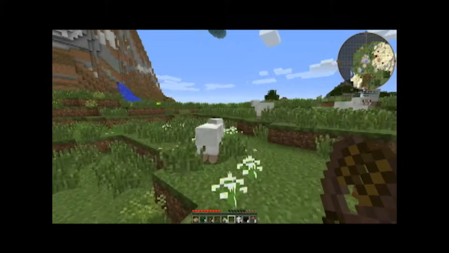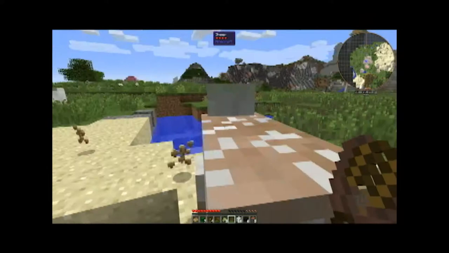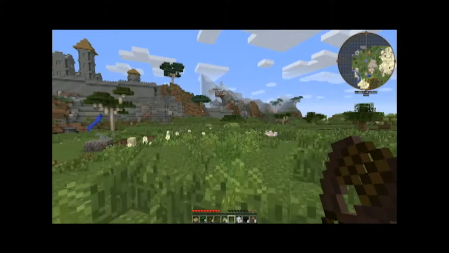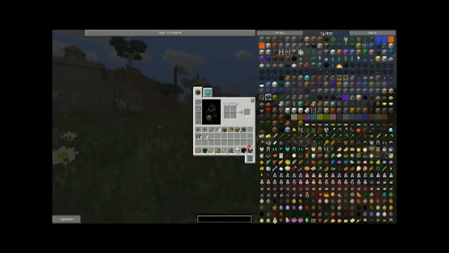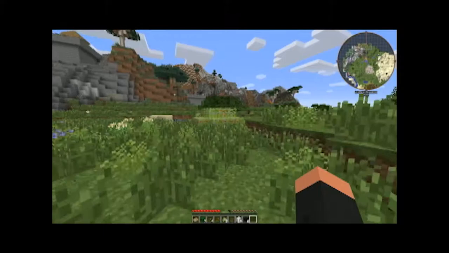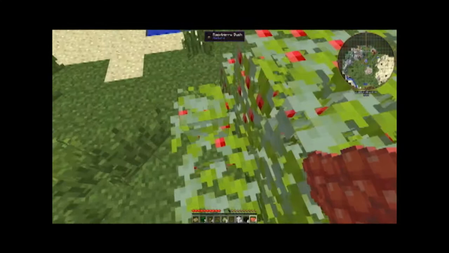All right. Let's get some more wool from these sheepies. Excuse me again. All right, let's go. Nothing else is going to stop me. I don't have food. Oh, yeah, I do. I have a couple apples. Should be okay with that. All right. And we do have food all around this map, because I have Pam's Harvest Craft in here. I have Cooking for Blockheads. So we have tons of food everywhere.